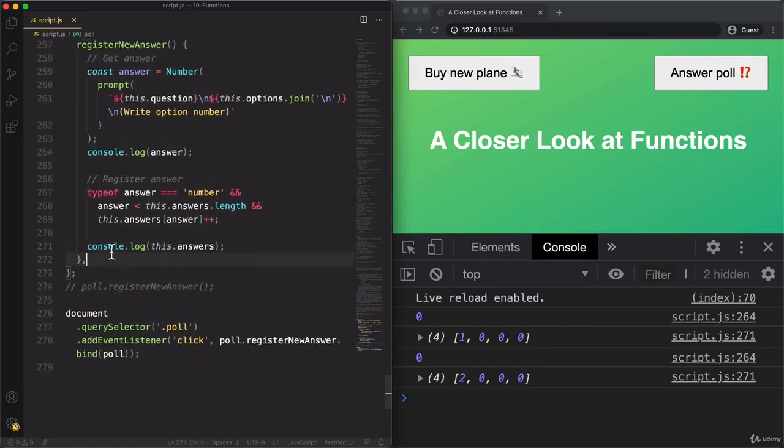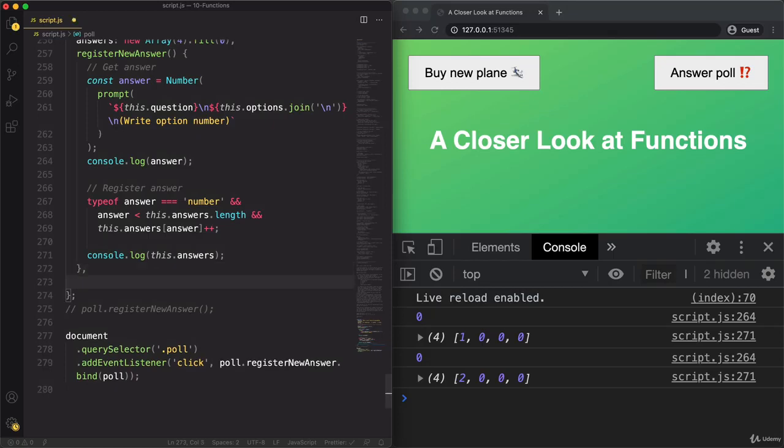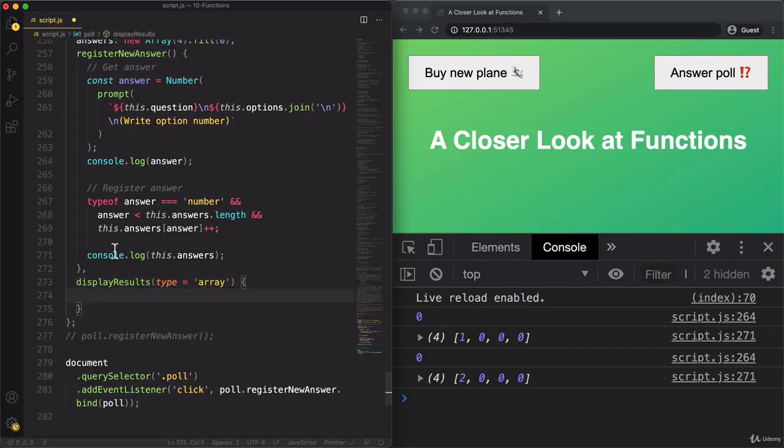And now here we add that new method called display results. It gets the type, and remember, it has the default set to array. Here we can use the ES6 default parameters using this equal sign.